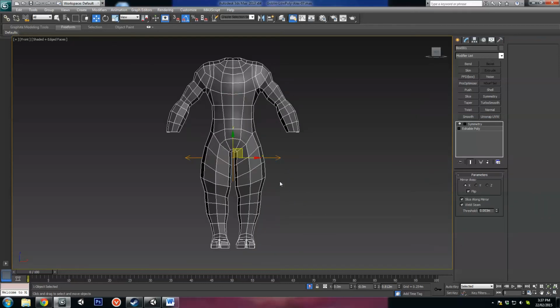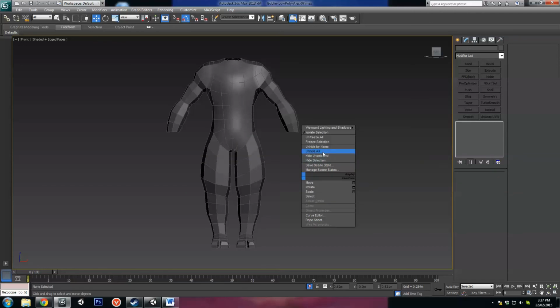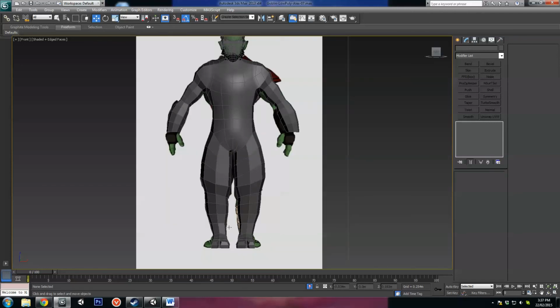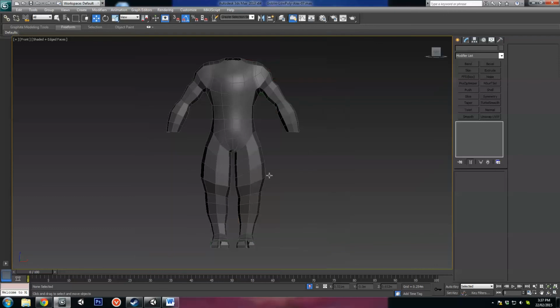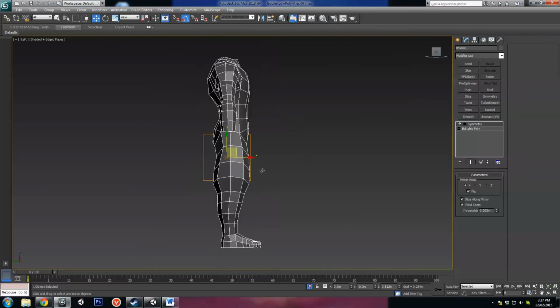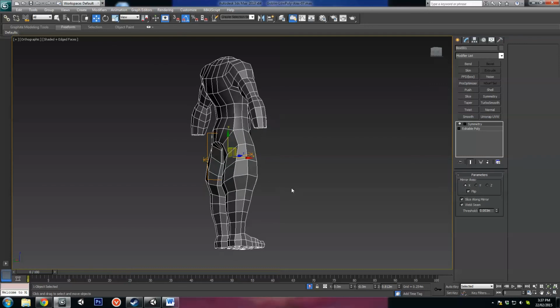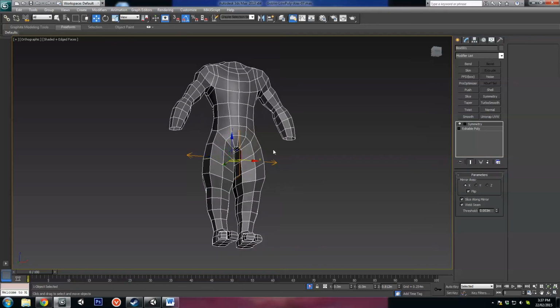So there you go. That's that. Take a look at him from the front. I haven't compared him to my model in quite a while, so that looks pretty good. Not too worried about my feet there. And let's take a look at him from the left. He's looking all right. All right, there we go.